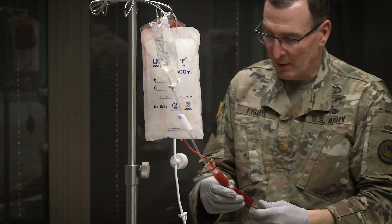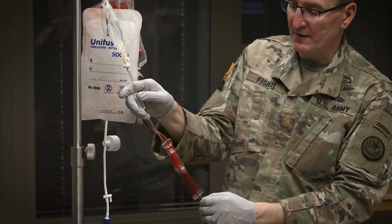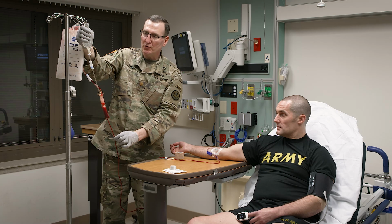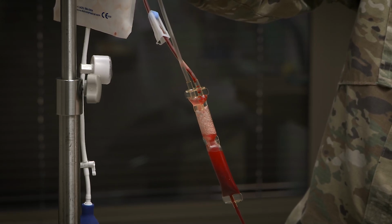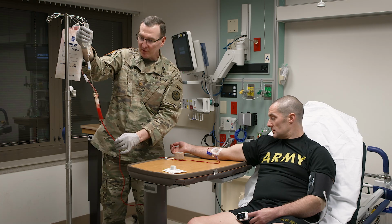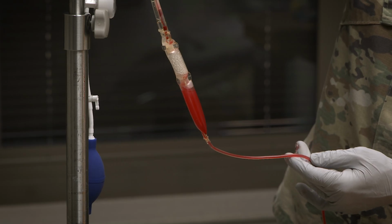So now what do I do? I just do the opposite. I'm going to take this roller, I'm going to roll it up to stop the blood transfusion. I'm going to turn on the saline. I'm going to make sure that's flushing, and I'm going to flush all this through as much as I can without giving too much of the saline. And we know that crystalloid resuscitation can be harmful to our patients, but giving a small amount is not harmful and just helps clear the line in case you need to transfuse more blood, or just to make sure that your patient gets as much blood as they can.